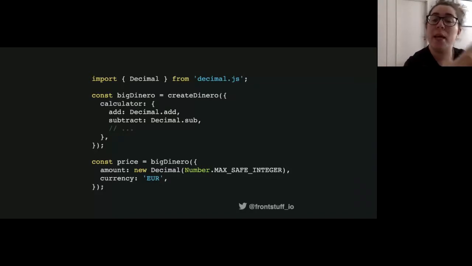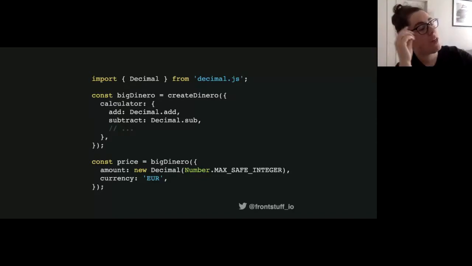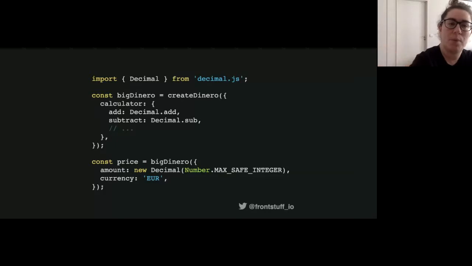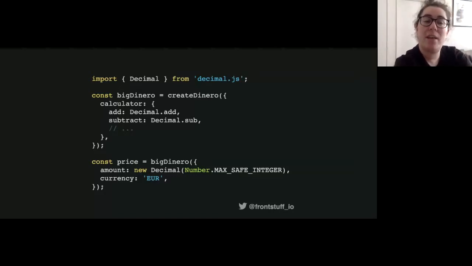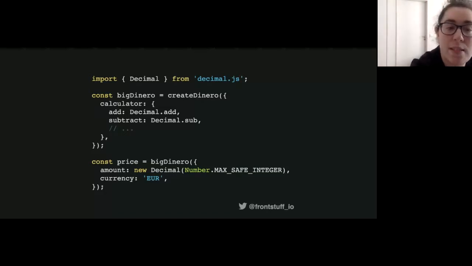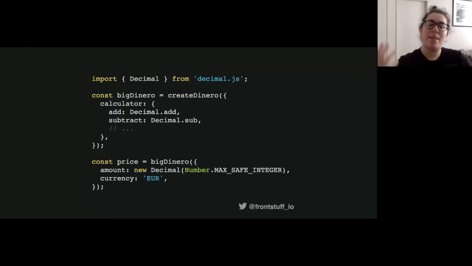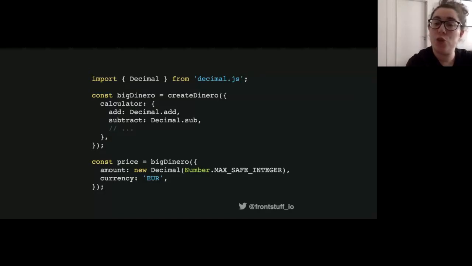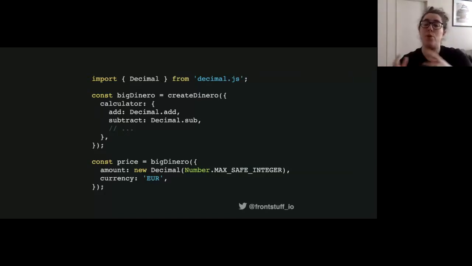This way, users can implement and inject their own calculator using BigInt, third-party libraries, whatever. So you see here, for example, they would be importing Decimal, then they would be building their own calculator, implementing each function, and passing it to a factory, createDinero, which would return a function, which then would let them create Dinero objects using their decimal library. And that would be much, much better, because with this approach, the library does not make a choice for users. It does not couple the library with a third party.